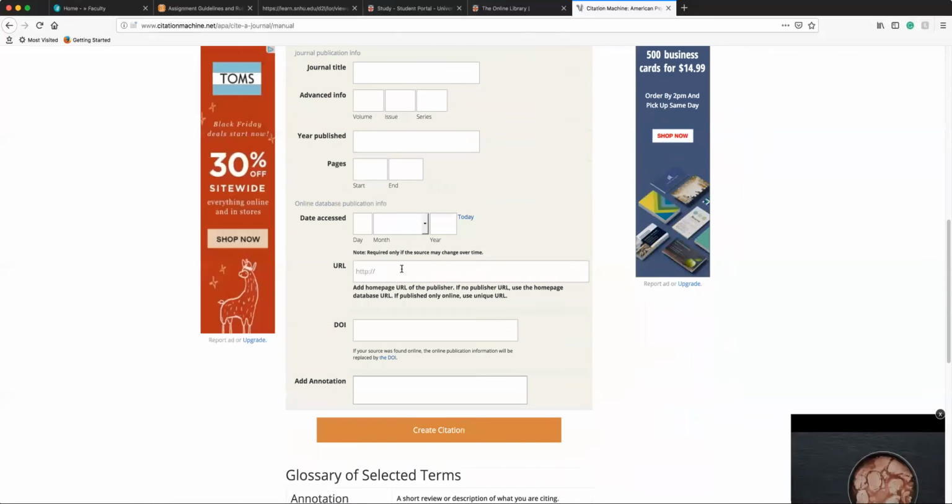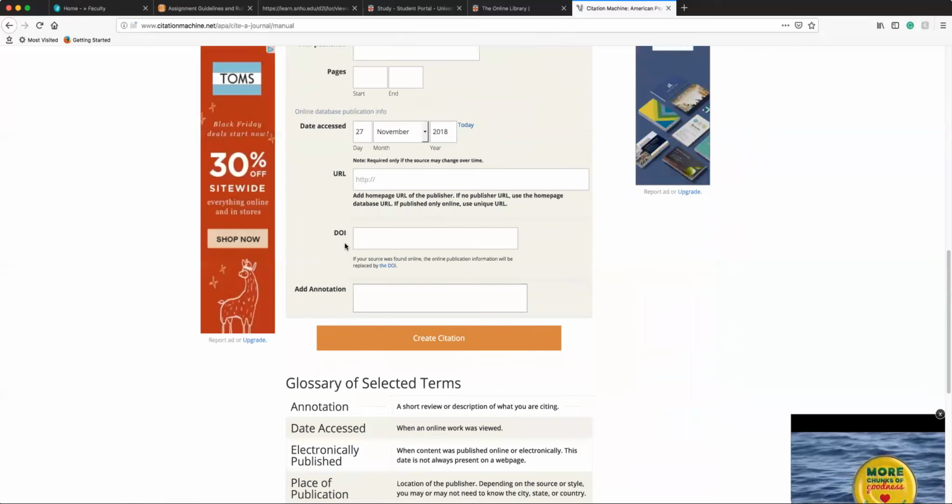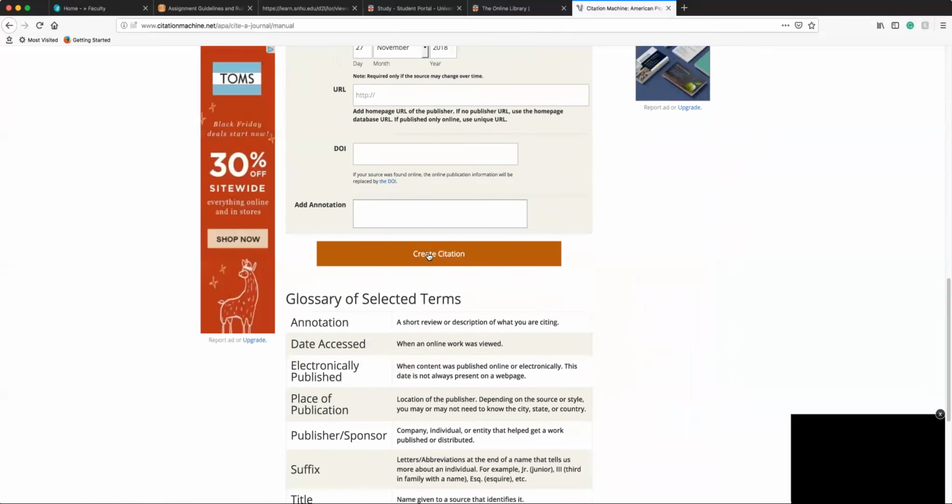The date that you accessed it, if it's today, look at that. Type in the website that you got the article from, because 99% of the time you're going to do that online. If it has a DOI attached to it, you'll put that in here too. You're not going to do any annotations. You're going to click Create Citation. Bam, it comes up.